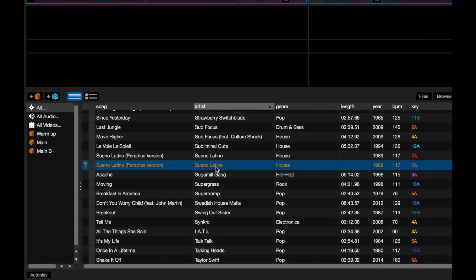By the way, if you didn't delete it from Serato, next time you loaded Serato up it would have a little question mark by it and be shown in orange to tell you that track can't be found — and then you could just press Delete again. So that is how to permanently get rid of those horrible, annoying duplicate tracks that always seem to pop up again once you've deleted them once in Serato.